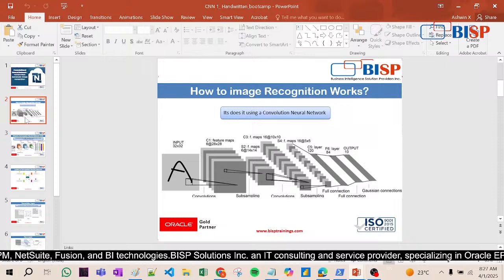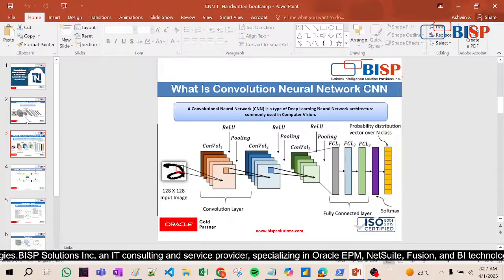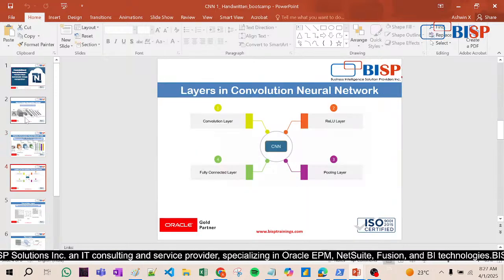In the purchase orders and sales orders, we need to take care that the format should be the same, equal, then only we would be able to scan those. And for this purpose we need four different types of layers: the convolutional layer, the ReLU layer, the pooling layer, and the fully connected layer. Now why are these four layers there?